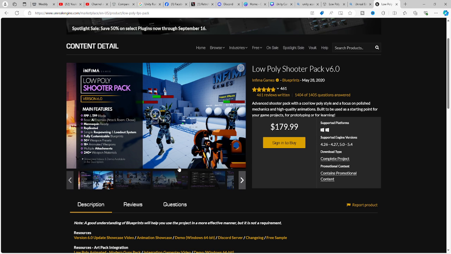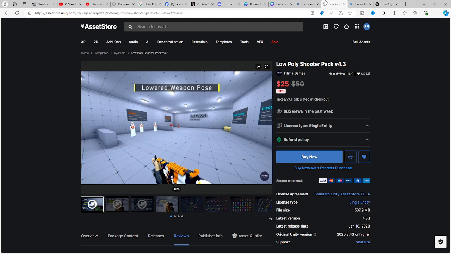My point with today's video is to demonstrate how developers use one engine more than the other. So here we have the new low poly shooter pack from Infirma Games, and it's version 6. On Unity, it's only version 4.3.